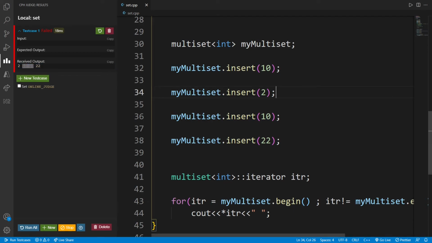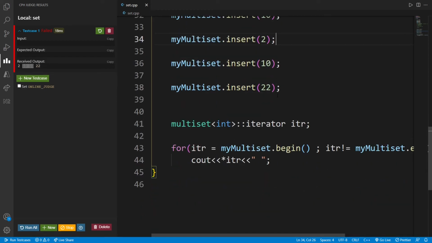And again, if you want to store in descending order, we can always use greater, which we did in the set. If we want to store in descending order, we can always write greater int. Again there are many functions available, and we will see them when we encounter them. This was the very basic.